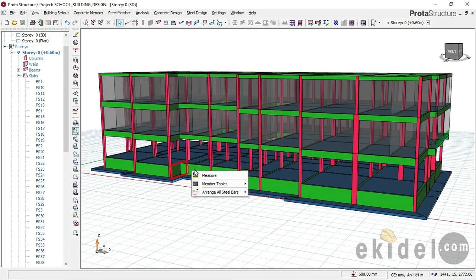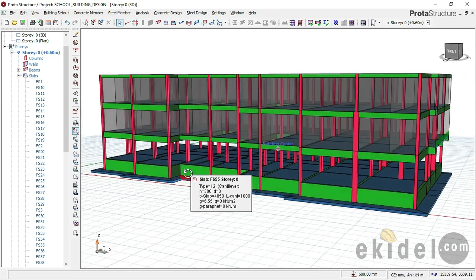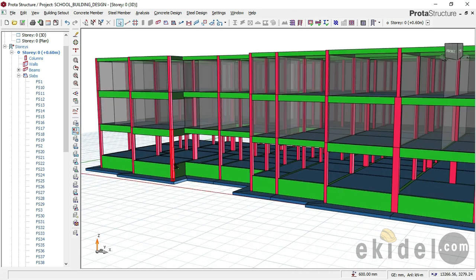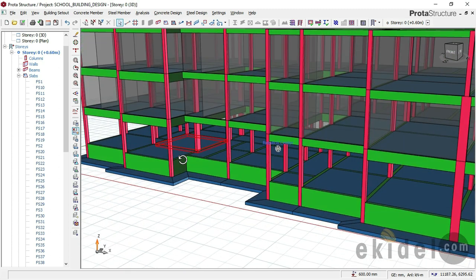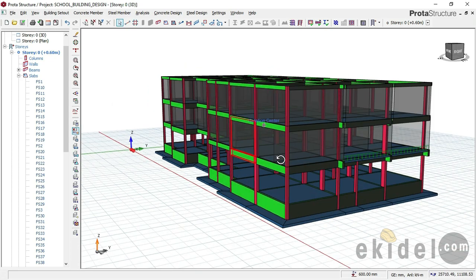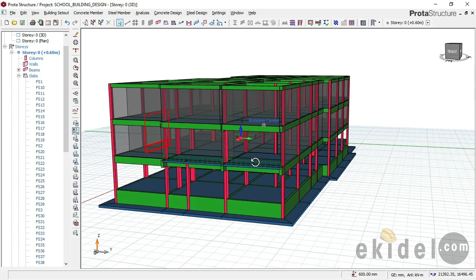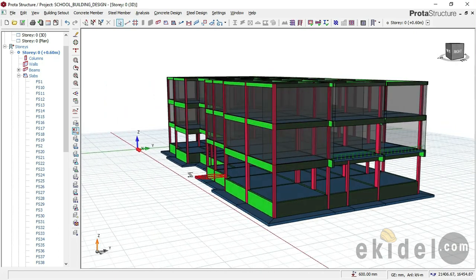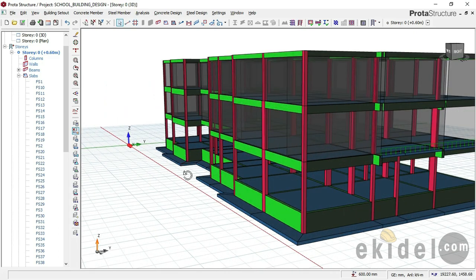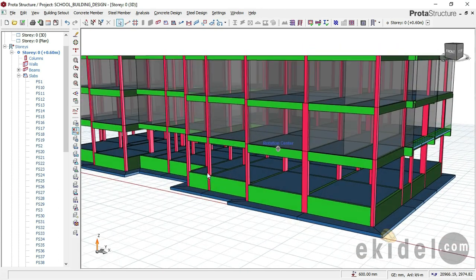Today, I'll be showing you the Raft Foundation design for this school building. So this is the part 2 of this Raft Foundation design. Yesterday, we did the part 1, which is to model this Raft Foundation, where we have to model this ground beam and then also model this raft slab here, and then now model for this slab toe under this place. So if maybe you missed the part 1, I would say you should check on our channel or check on the link down below and watch the part 1 of this Raft Foundation design. So today, this is the part 2, which will now begin the Raft Foundation analysis and design. So right now, let's get started.